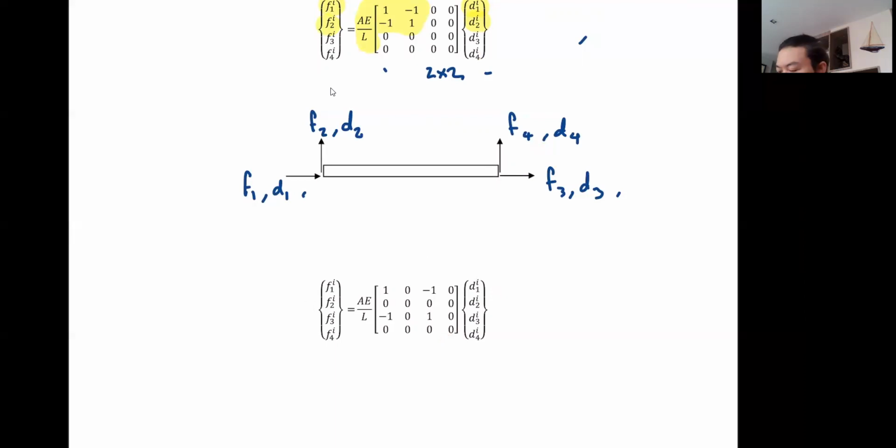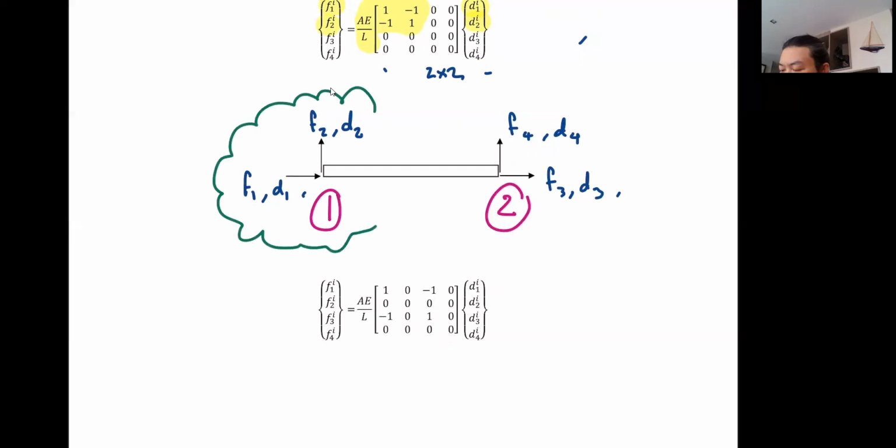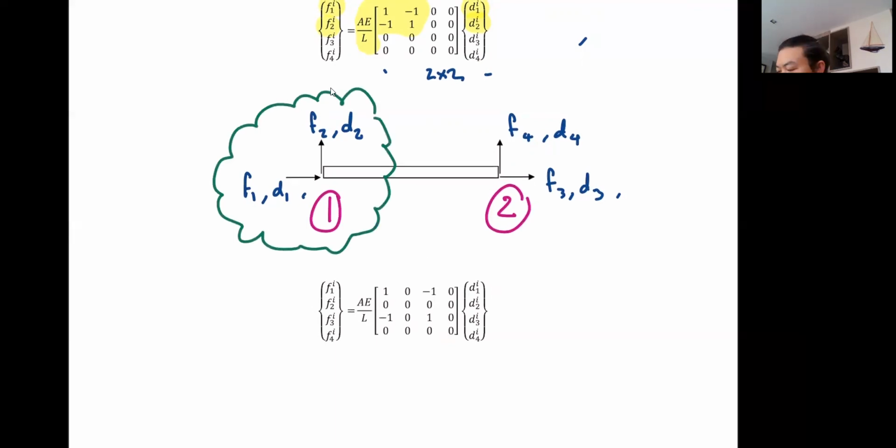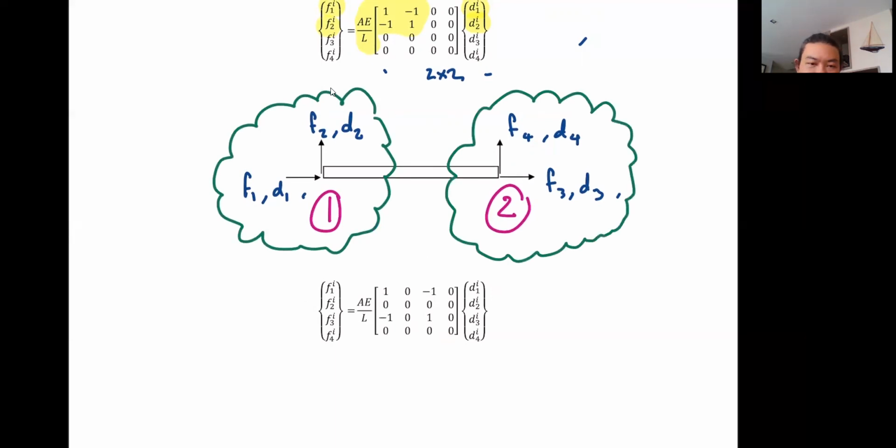But in the real world, I think this is more common because generally this is going to be your node number 1. This is going to be your node number 2. So maybe it's much more convenient for the computer program to identify node number 1 first and then node number 2. And if you have the burning question in your mind, which one is 1 and which one is 2, it doesn't matter. It depends on how you define your structure, really. You could call this 1, you can call this 2. So the order is just going to be swapped, that's all.